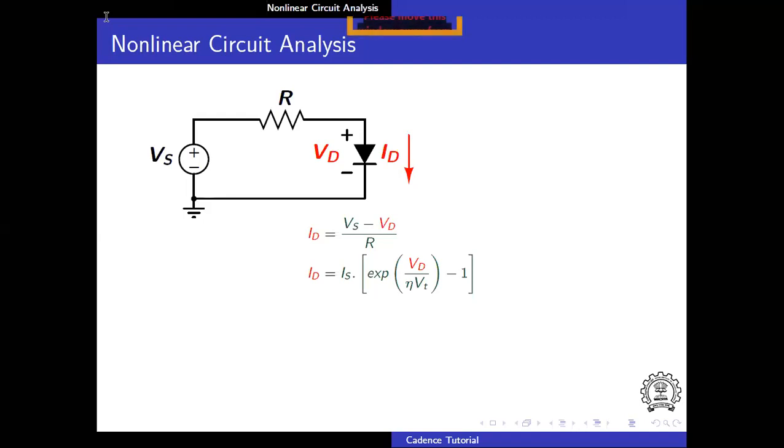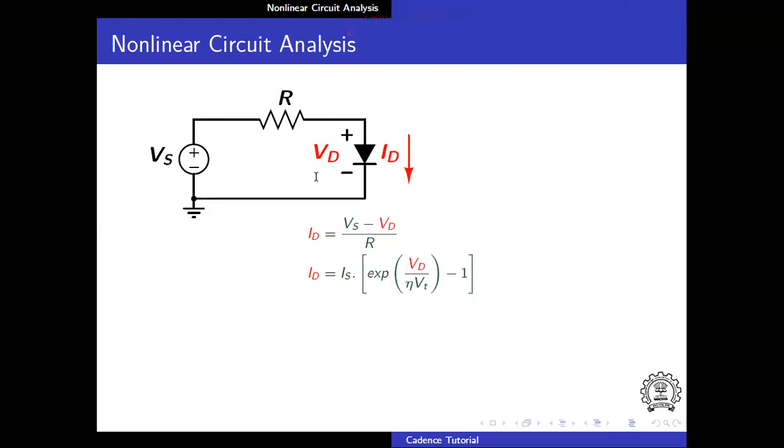But what is the problem with non-linear circuit analysis, and why will a simulator help us do much of this analysis? If you see here, we have a non-linear element, this diode. The current is an exponential function of the potential difference across it.